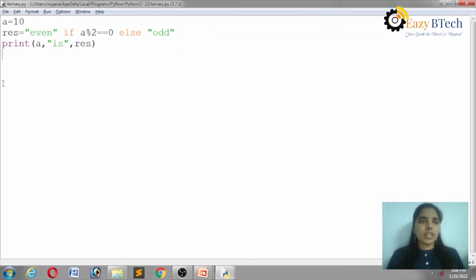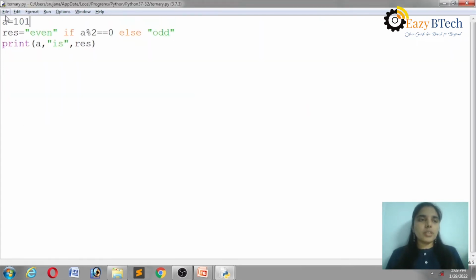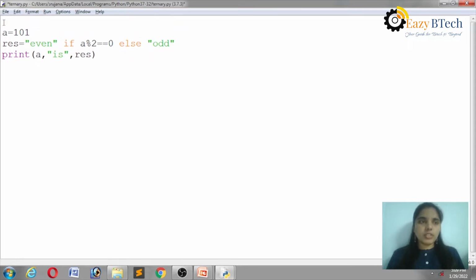For example, I am giving an odd number, 101. Let's execute this program. 101 is odd. This is the first example for the ternary operator, that is even or odd. All of you clear about this?